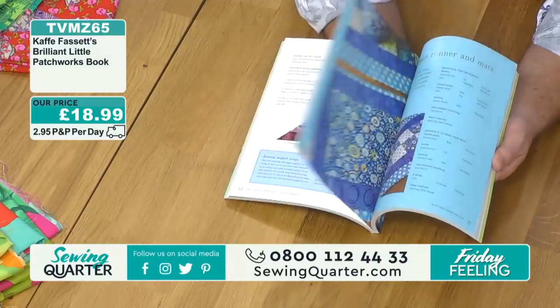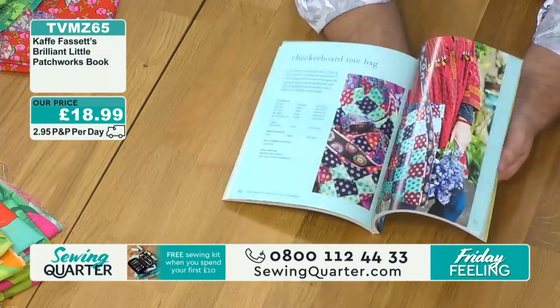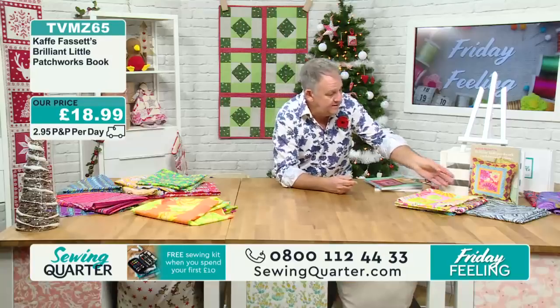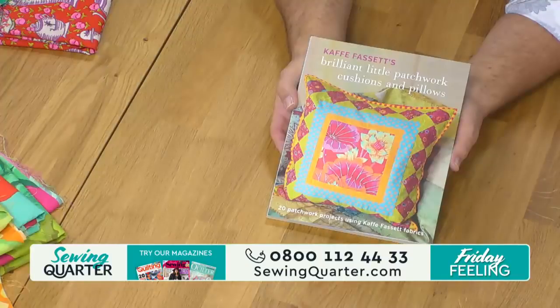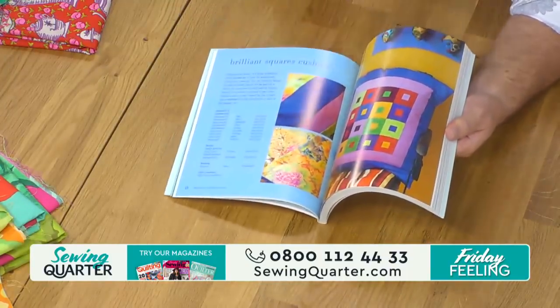Just beautiful, look. Lots of little projects there, £18.99. And then the last book is brilliant little patchwork ideas. So again, this is cushions and pillows, this one. I just think they're lovely coffee table books, let alone instruction books.